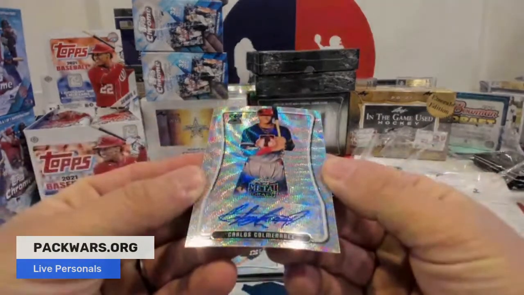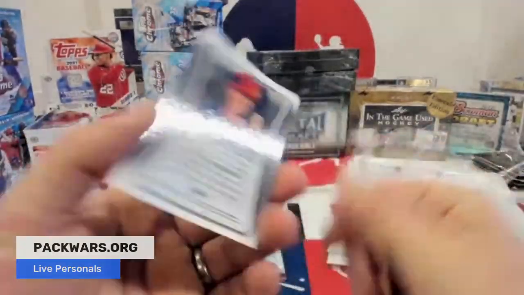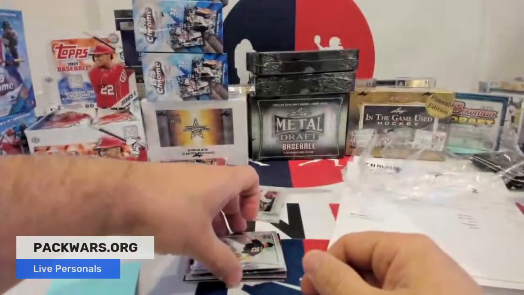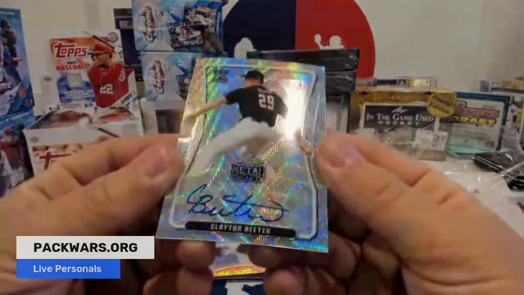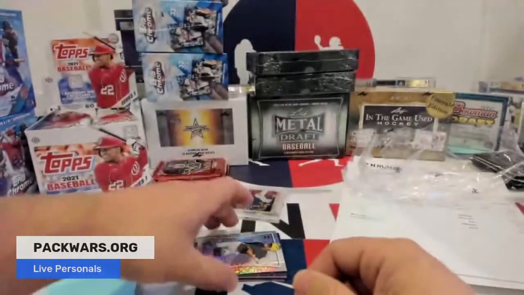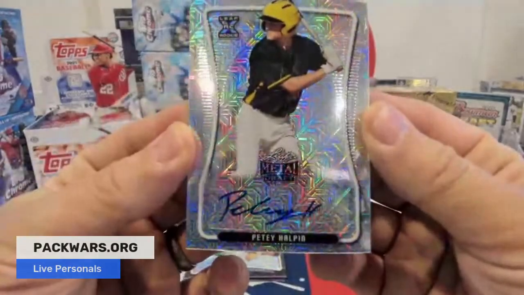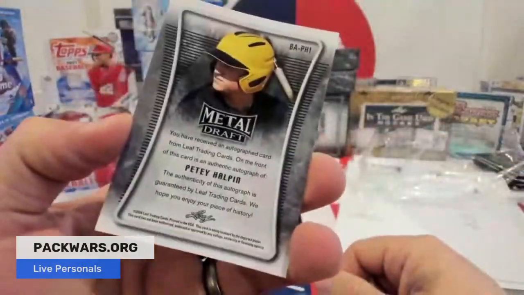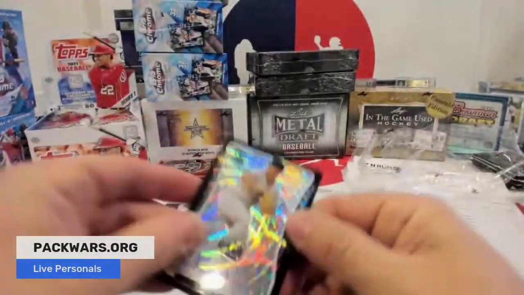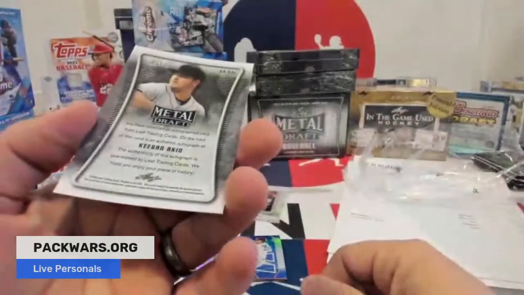Silver Wave, Carlos Comerez. Not numbered. Silver Wave Auto. Clayton Beeter, Silver Wave Auto. We put in a Cunha on the last one of this we opened. Petey Halpin, Mojo, Silver Auto. Black Refractor, Keegan Aiken. Black Wave, 3 of 7.